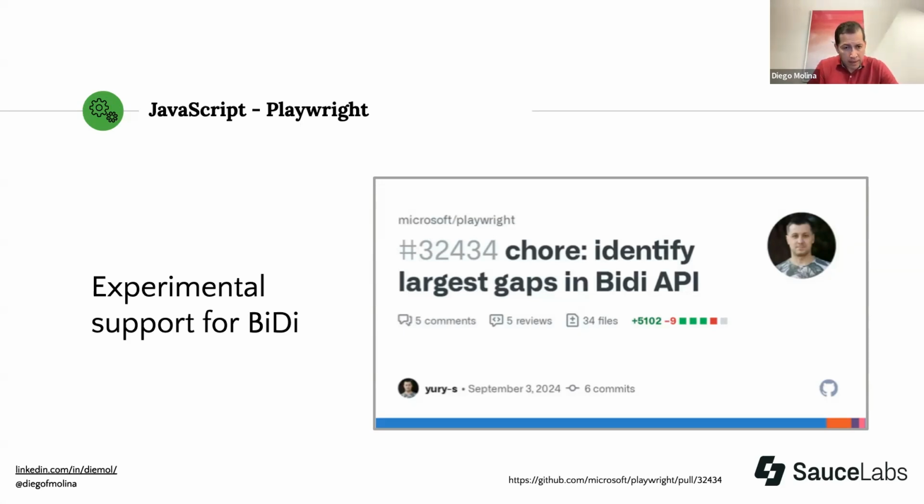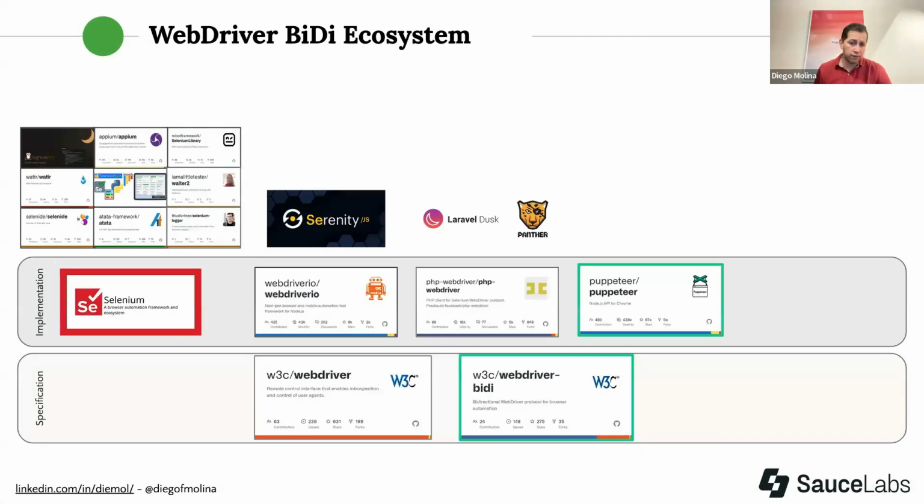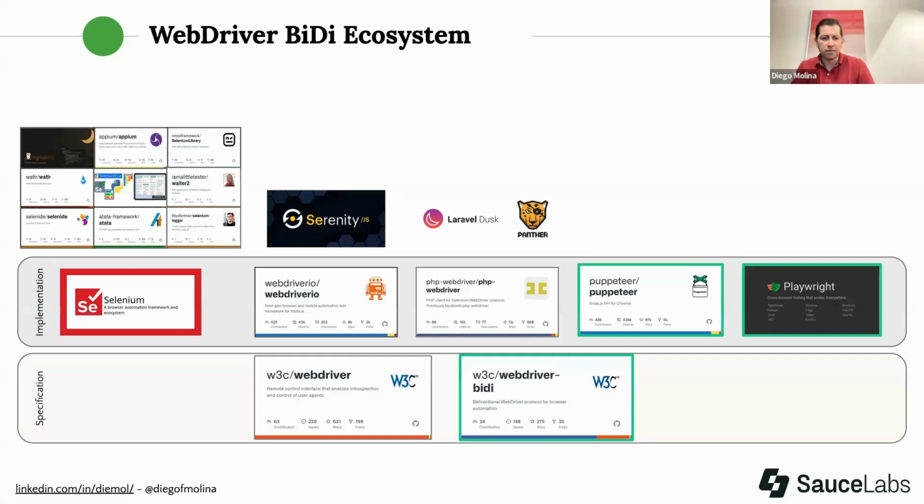So I'm adding here as a recommendation Playwright as well, because they are looking into BiDi as a way to automate browsers as well. And in the future, I don't know if this will be like 6 months or 1 year, we're going to see that this ecosystem is going to grow by adding Playwright to the mix. So one of the biggest messages of this presentation for you all is collaboration. This is how we all move together, collaborate, and make the automation for browser and mobile better for you all, the community, who would like to have tests that work not just for a few months, but for years as well.